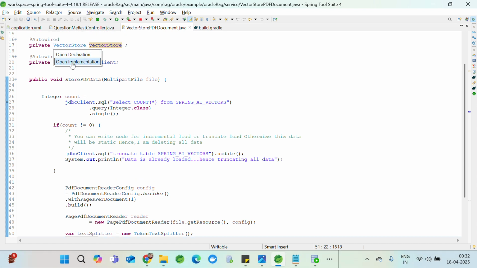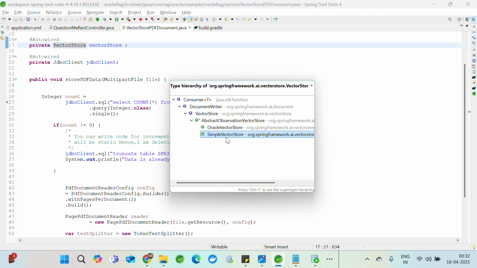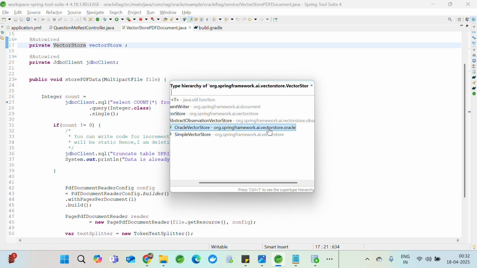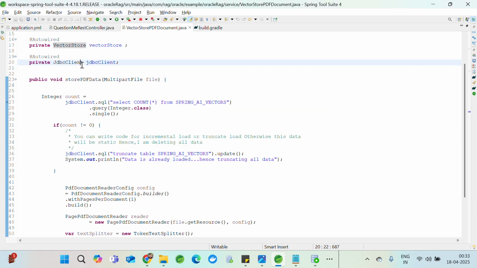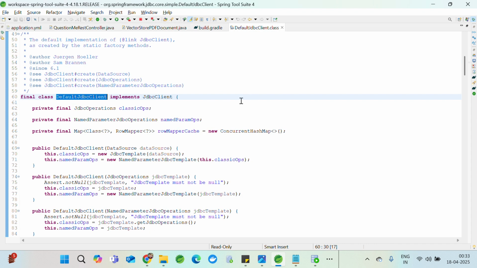Now this vector store will store the data in the database table. If I go here, you can see it's using the Oracle one, so you can see the abstraction. Now let me go to the right hand side. You can see here it's using the vector store implementation. Based on the dependency you add, Spring Boot will do the magic, and eventually it will auto configure Oracle. Or let's say if you use Postgres, it will do Postgres, or for Redis, it will automatically do the auto configuration. Now if you see the JDBC client also, you will see the same thing.